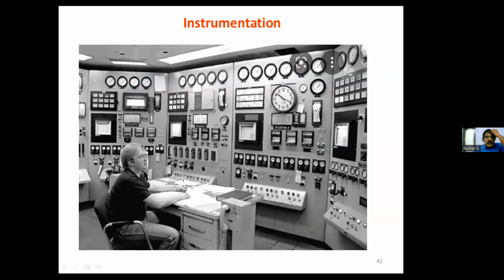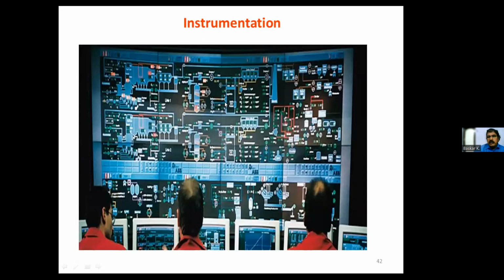And on the instrumentation side, we started the refinery operation with pneumatic systems, where the entire operation was taking place by instruments and pneumatic pressure. Now that has been converted into a high-tech DCS system, with process graphics, which can be used for controlling the entire plant.